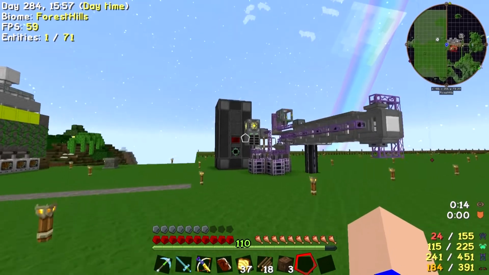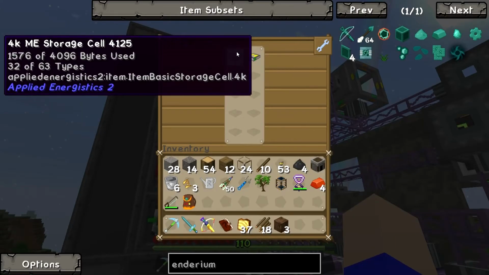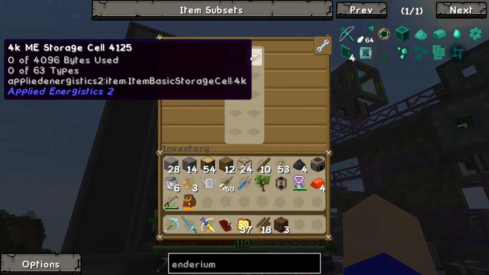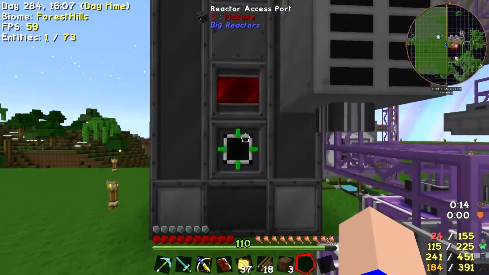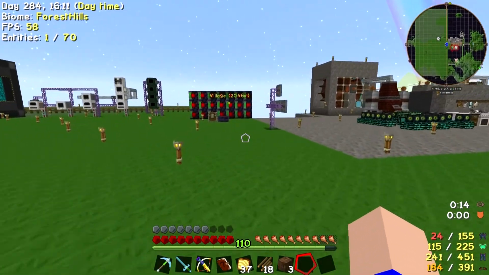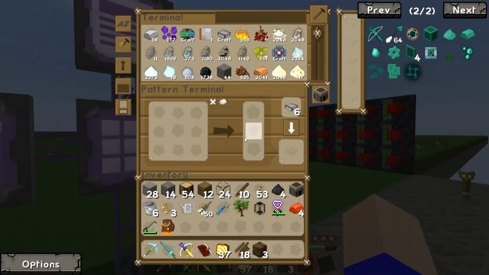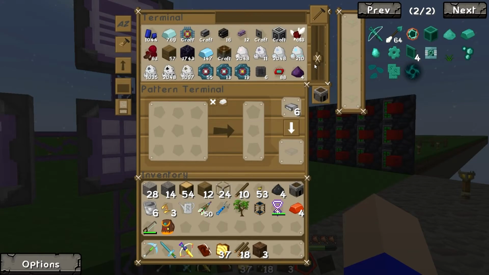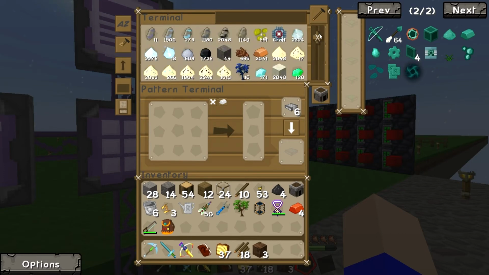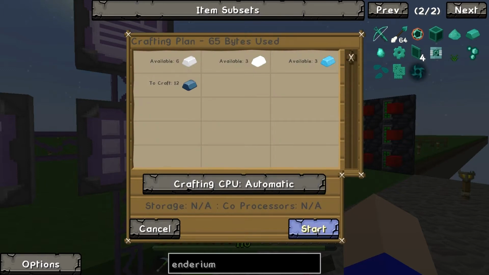How's our storage looking? I've not been hitting it too hard, so it shouldn't be too bad. 1 half touched, 1 untouched. Yeah, that's not too bad. Yeah, so it should have finished now, so we should be able to ask for that Enderium base. Boop. Enderium base. Where are you? There you are. Craft me 10 of them. Next. Start. There we go.